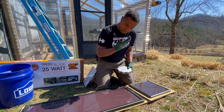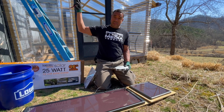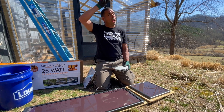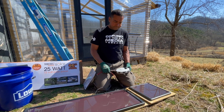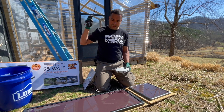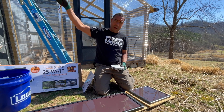I'm going to go ahead and get this mounted to a piece of plywood. The greenhouse is generally situated with the way the sun tracks east to west on this side, so setting it directly up there and attaching it to the base is not going to be a problem. We'll get that done and then go ahead and connect the rest of it.